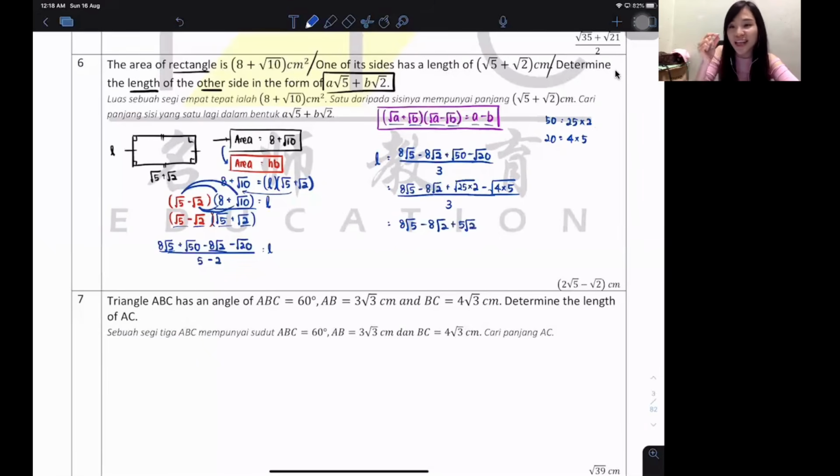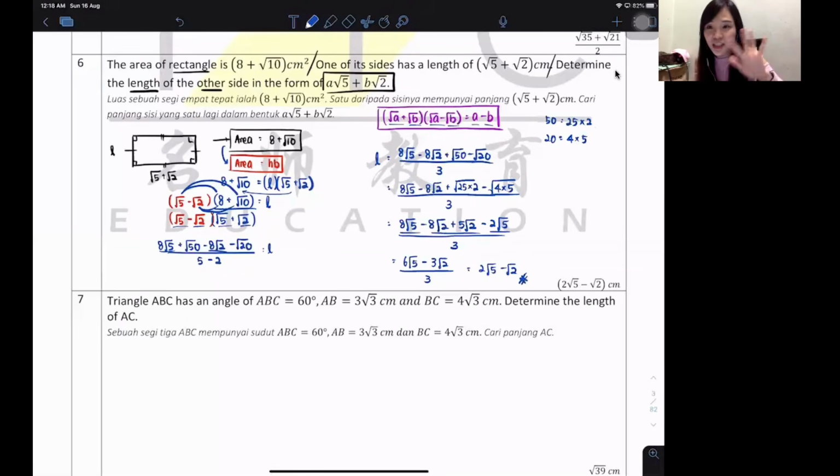You see, isn't it like that? You guys try your best to simplify it to the smallest number that you can get. Next one, square root the 4, 2. Square root the 5, still square root 5. Isn't it over 3? See it? This is square root 5, this is square root 5. These two we can join together. 8 minus 2, isn't it 6 square root 5? Next one, square root 2 can combine also. Negative 8 plus 5, isn't it negative 3 square root 2? And the bottom, isn't it over 3? Who divided by 3? Both of them. 6 divided by 3, 2. 3 divided by 3, 1.